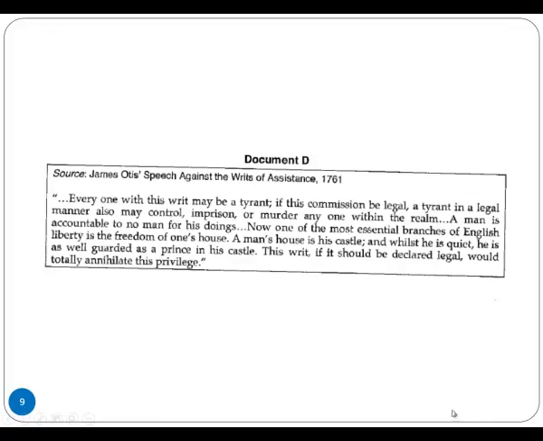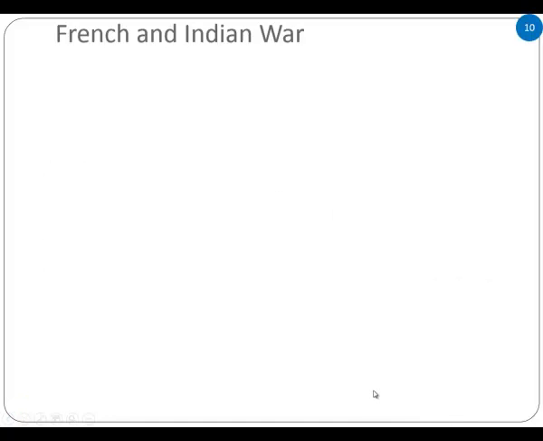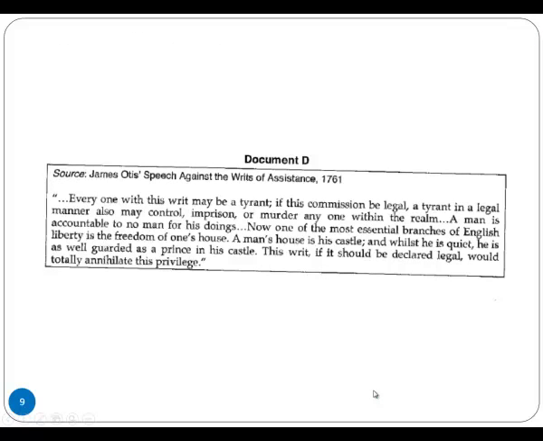Who would like to share what they have for content? I have James Otis' speech against the writs of assistance, 1761. Okay, excellent. So we're going to partition this off into where your points are actually coming from. And here they are, 1, 2, and 3. Is there anything else you feel might need to be included in here? Do we kind of agree that the content section is all taken care of? I agree. Content's all taken care of.